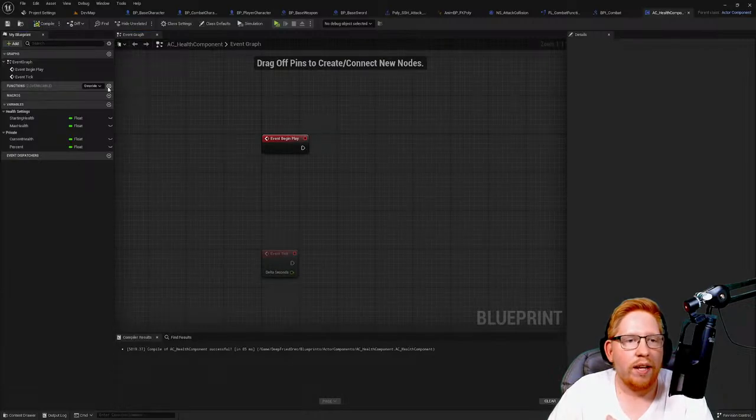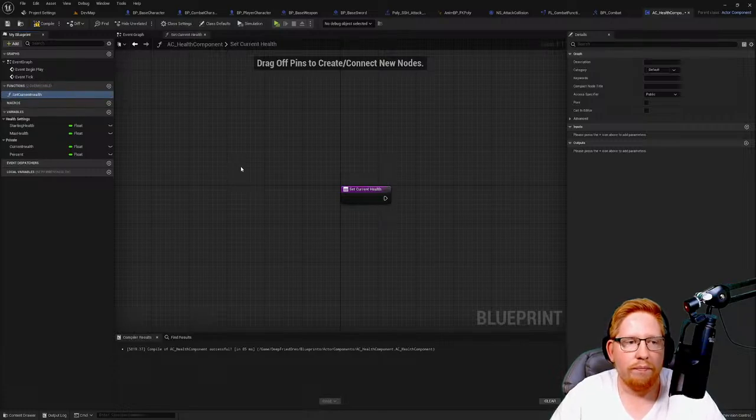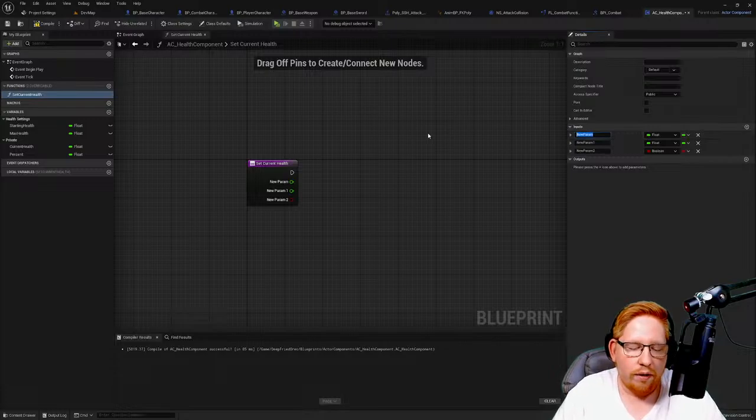We are going to create a function. I'm going to call this function set current health. And here I want to pass through 2 floats and a boolean. So the first float here I am going to call float.